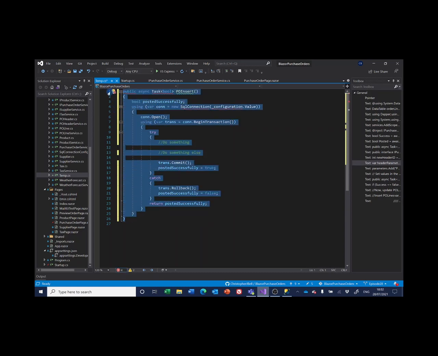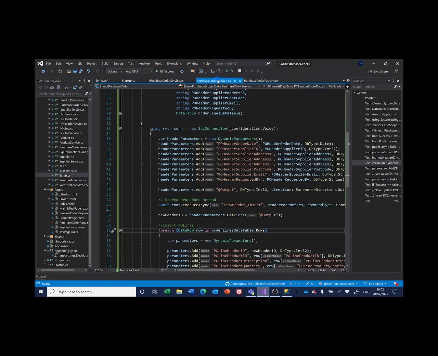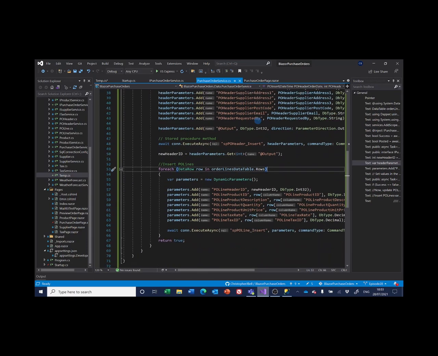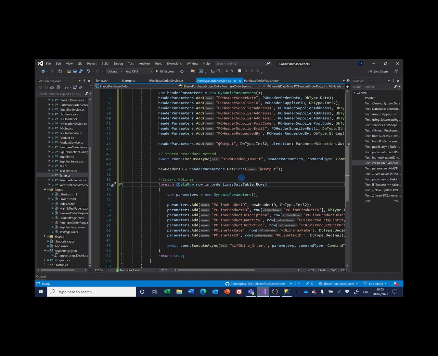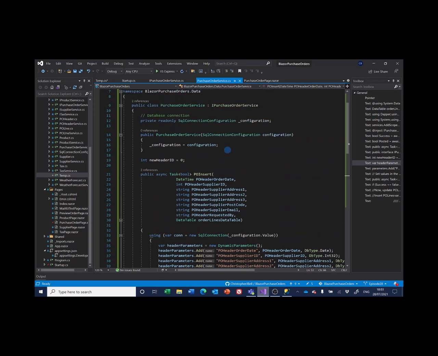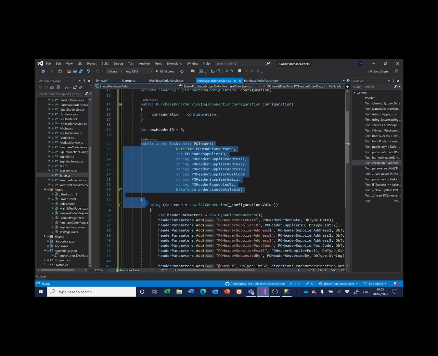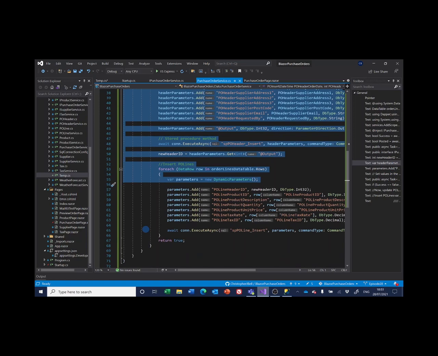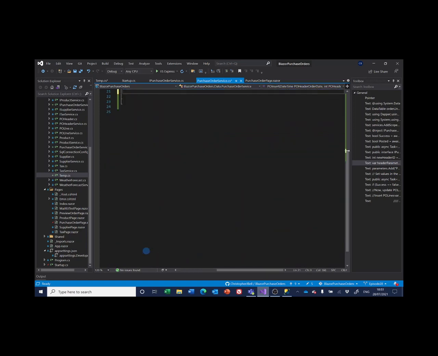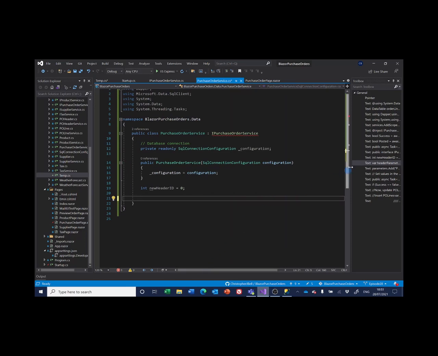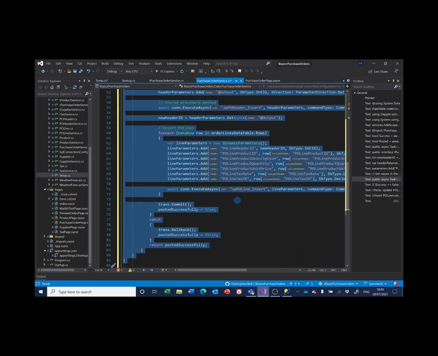So I'm just going to comment that out again and go back to purchase order service. And to avoid me making a mess of typing this all out, I've got it prepared. So I'll just delete that and bring in the code I've already got.